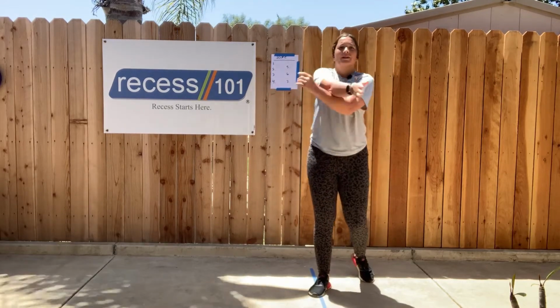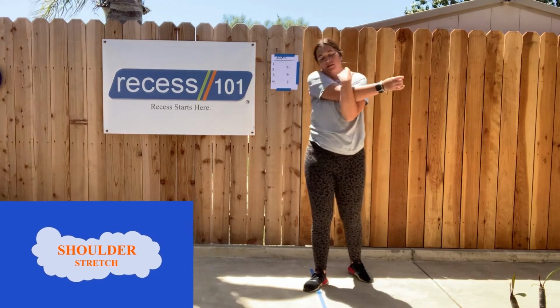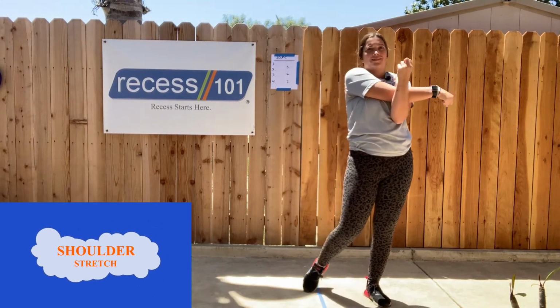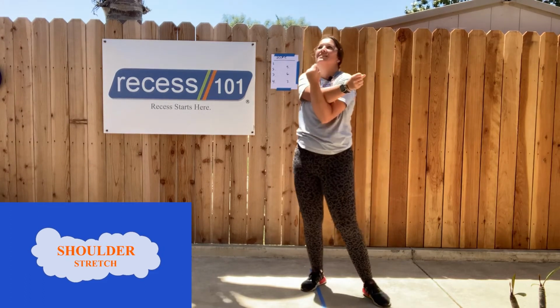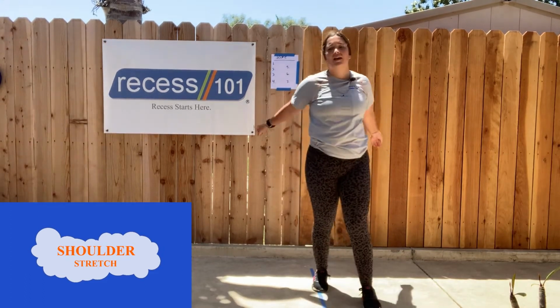Next stretch you're gonna do is arm across your body. Counting to 10. Ready? 1, 2, 3, 4, 5, 6, 7, 8, 9, 10. Other arm.